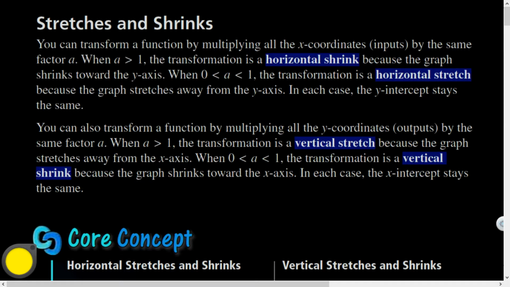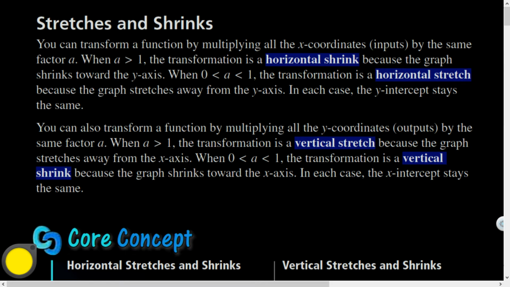Greetings and welcome, friends. Yesterday, we started the big idea, Amity, regarding transformations. And we talked about two types of transformations, specifically translations. All right, two T words there, so don't mix those up. Translations were when we would shift something up, down, left, or right. And we also talked about reflections, in which we would mirror a function over the X or Y axis.